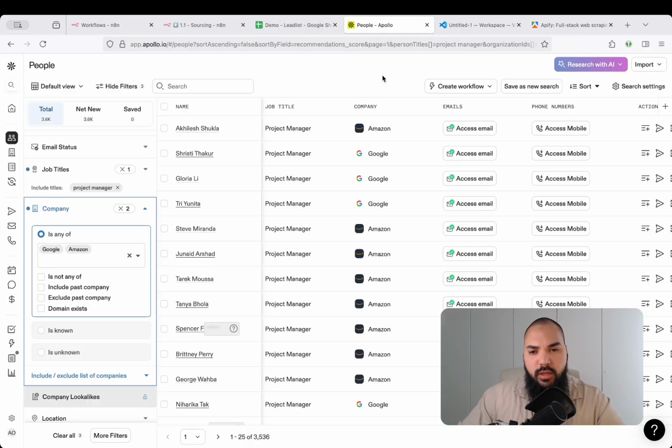And if you are not familiar with Apollo, you can get a lot of data out of Apollo itself, which is software specialized in getting data, but it can get quite expensive, first of all. And then it's also a little limited in regards to the amount of data that you're able to retrieve, right? So you can enrich that data further. So I'm going to pretend that I'm looking for project managers in companies like Google and Amazon, or not companies like, but specifically in those two companies.